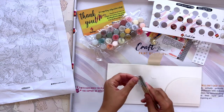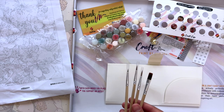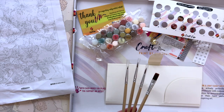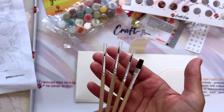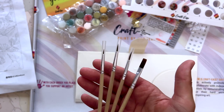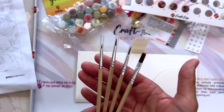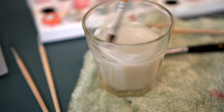And here we have some brushes. Okay, so I assume that every set comes with those standard brushes. I think it's nice because especially when you're painting with acrylic paint or acrylic gouache, those brushes can really get damaged very, very fast. For those of you who are painting with acrylics, you know what I'm talking about.